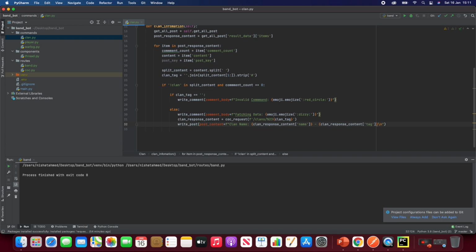So I'm just gonna stay in this, and then we'll push enter from there to go down. So clan points. And then clan response content. And then clan points.